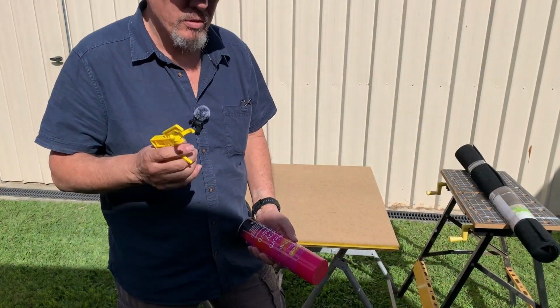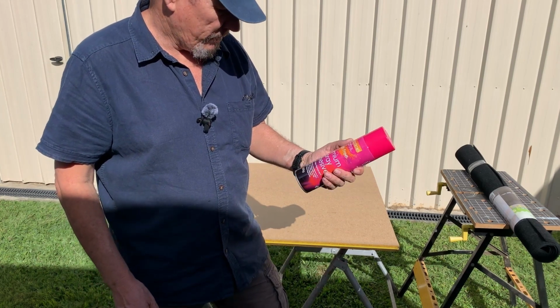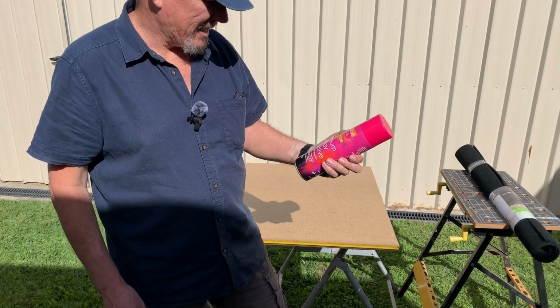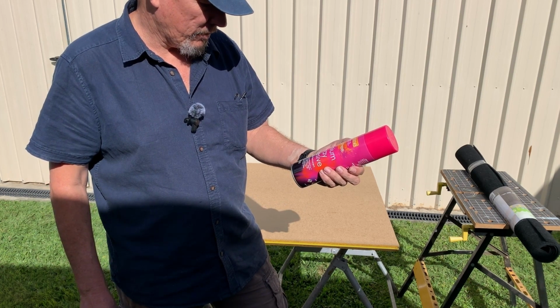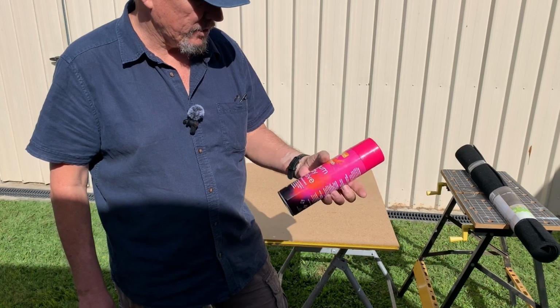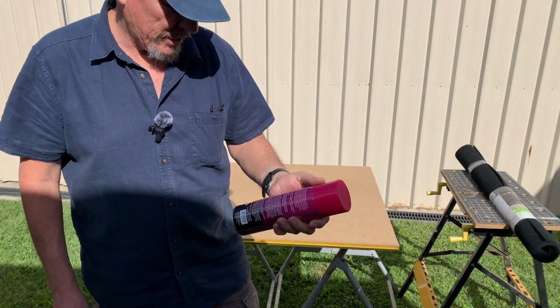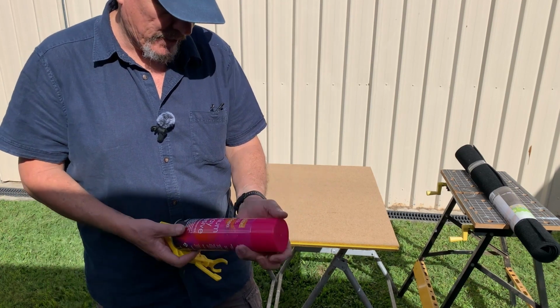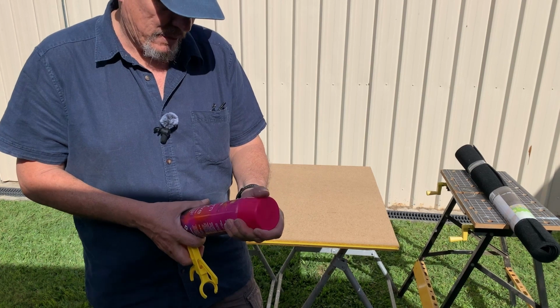I was going to use some glue that I had in the cupboard there, but well, I've had some of this, so it's premium spray adhesive. It does say that it's okay for fabrics, for timber, for metal, for a whole range of different things. She's had it for ages, so I'm going to give it a crack. Might be a lot easier. I didn't buy the spray on stuff they had at Bunnings because it was like $50 just for 1 can. And I'm trying to keep it under budget a bit.